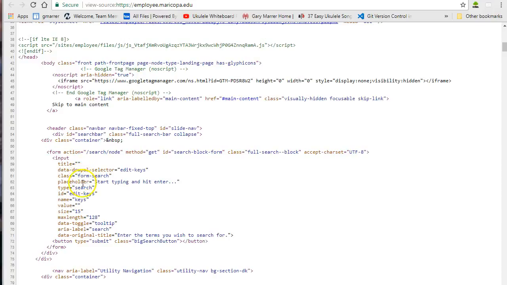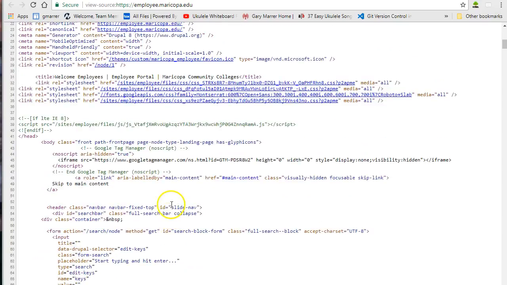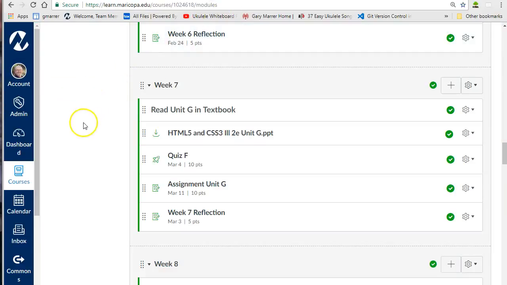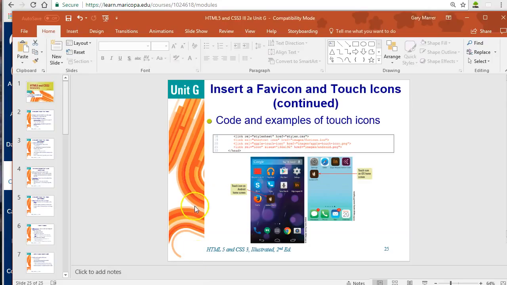Here's a form. You've got an input, which is something we're going to cover, I think, in the next chapter. And you've got some links up here to style sheets that they're using. This is all stuff that normally is available to anybody who wants to view source. And now that you've become familiar with HTML and CSS, you can look at this and perhaps get some good ideas for your website.